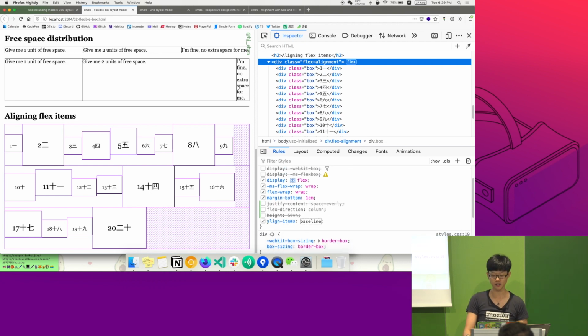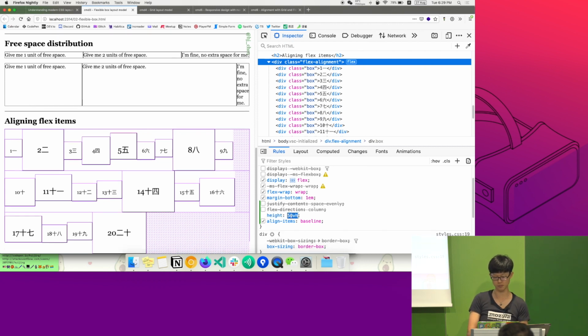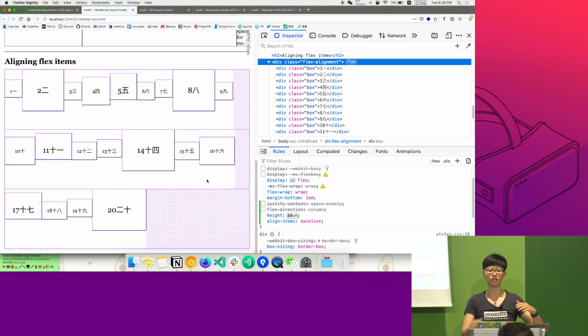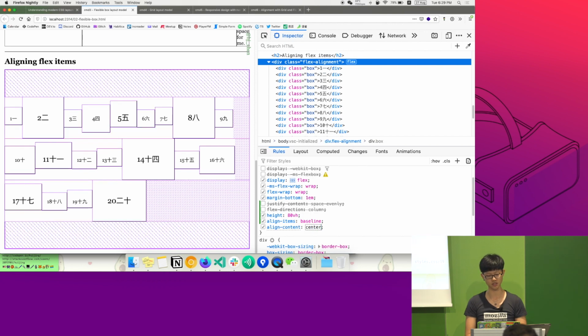The last one that applies in Flex is align content. Sometimes you have a height of, let's make it big. Sometimes you have a container that's way taller than the height of your flex items, so you have this weird white space that you may not want. The property that you use to pack everything together and maybe move them along the container is align content. If I do center, it packs all of it together, and then you can shift it all the way to the top or all the way to the bottom. So these are the alignment properties that make it much easier to arrange items within the container.